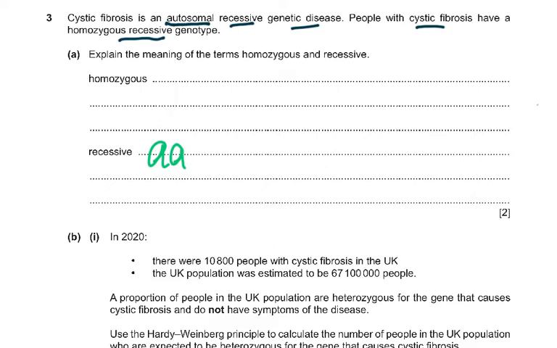So you can word it differently. The effect of the recessive allele is masked by a dominant allele, or two copies of the recessive allele are needed for the phenotype to be displayed. Or you could have said alleles may affect the phenotype in the absence of a dominant allele. Or you must be homozygous for the recessive allele to affect the phenotype. So wordings can be a little different, but you have to convey your message to the examiner.